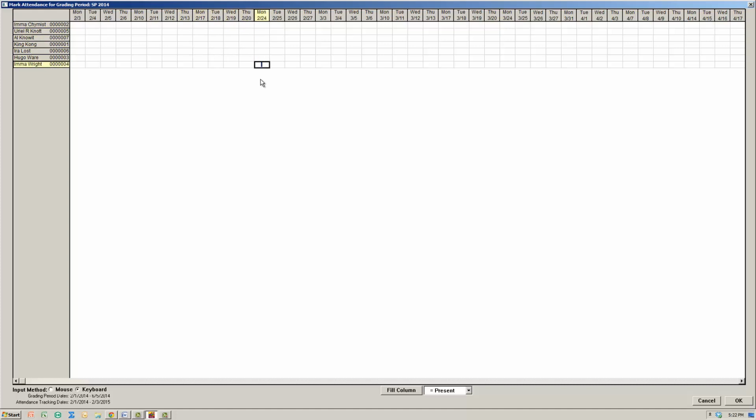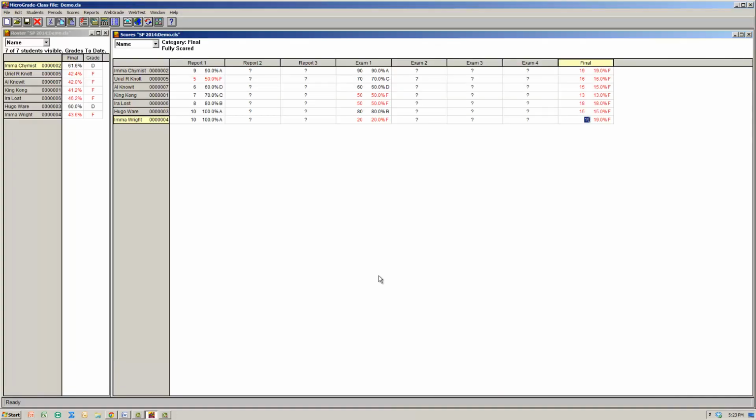into these boxes. Now, if you have holidays in here, there's a glitch that when you're scanning across and you hit a holiday, you can't move the cursor using the keyboard. So that's why I don't like to put the holidays in until I absolutely have to at the end. So I hit OK there.